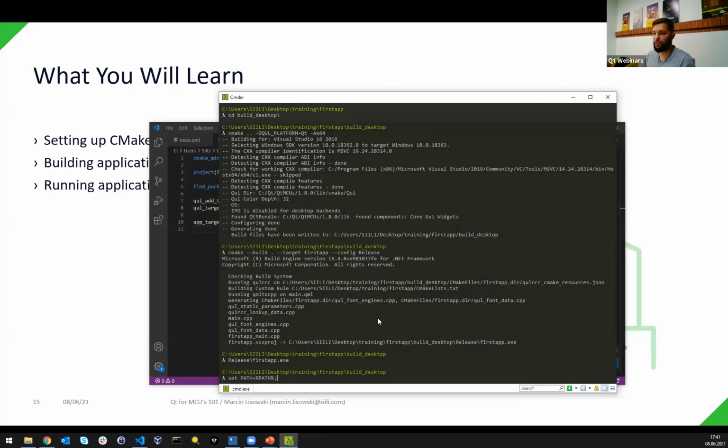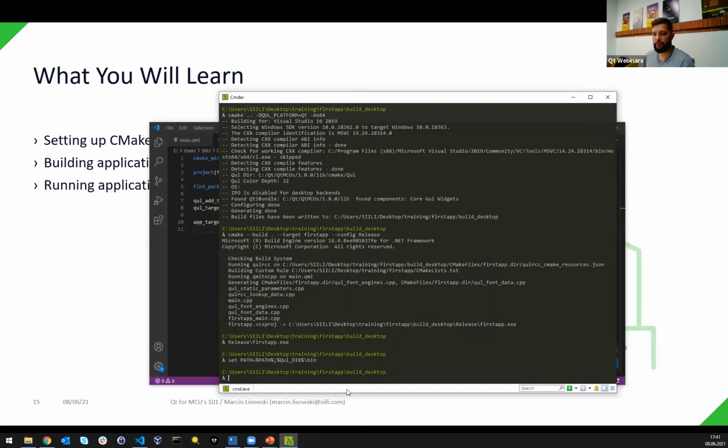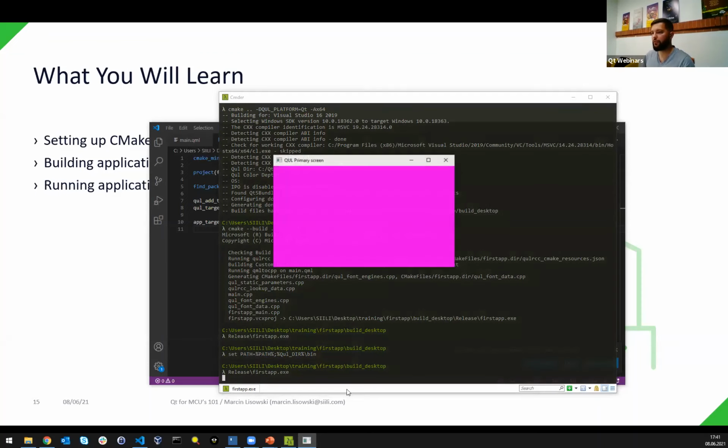So once more, let's extend the path while preserving the previous path, and we have to point to the qldir and then the bin directory. Okay, and we can try once more, and perfectly we have our Magenta application running.